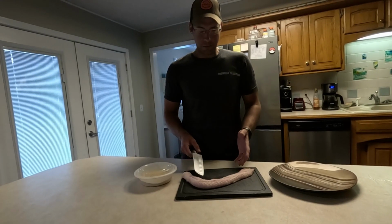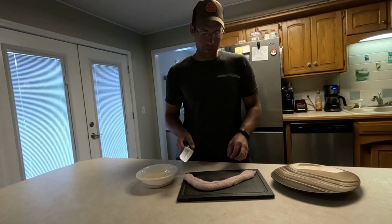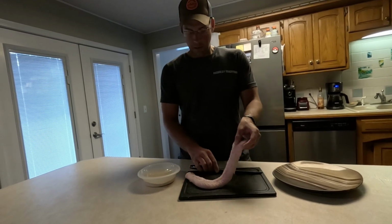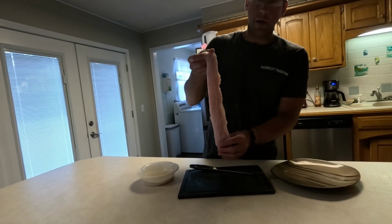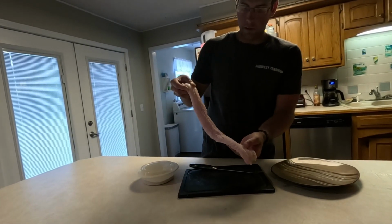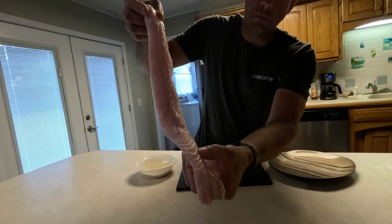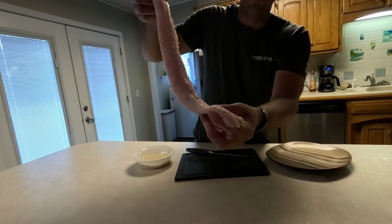I got half of this short-nosed gar here. This is one of the fillets. It's a pretty large fish, so I'm only going to cook half of it right now and save the other half for later. But it's had a good rinse. I let it soak in the fridge for a day, and it's looking really good. You can see that meat. It's super white, very dense meat, pretty steaky stuff. So very delicious stuff here.